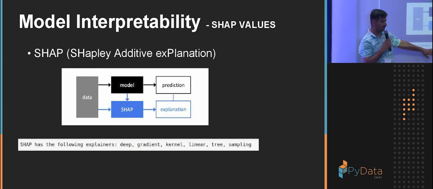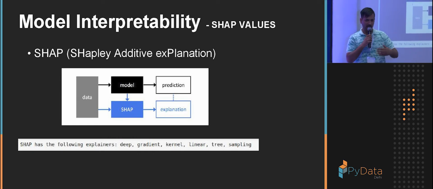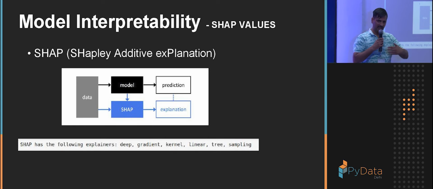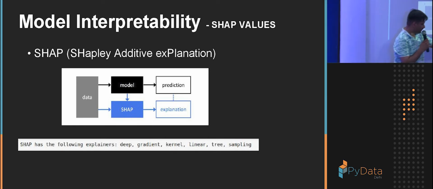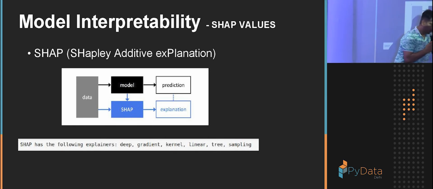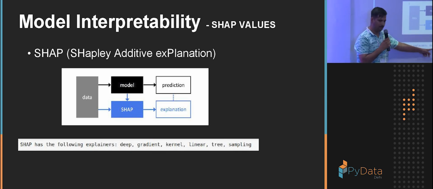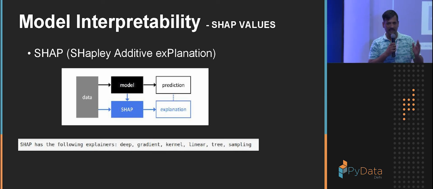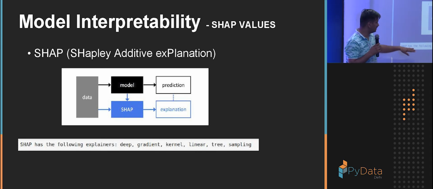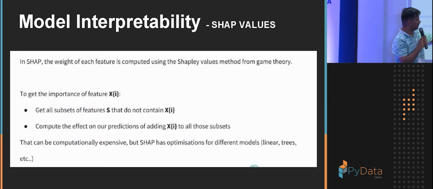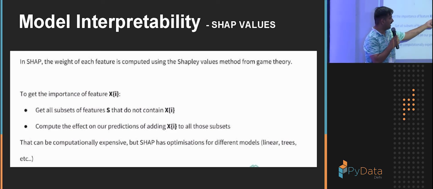So a lot of explainers are available. It's not yet there that you are getting an explainer for each and every model. But things have started. They are providing interpretability for linear regression, then some kernel models, then tree-based models like XGBoost and random forest. Then deep learning to some extent. It's not that you can interpret each and everything, but to some extent it is there.